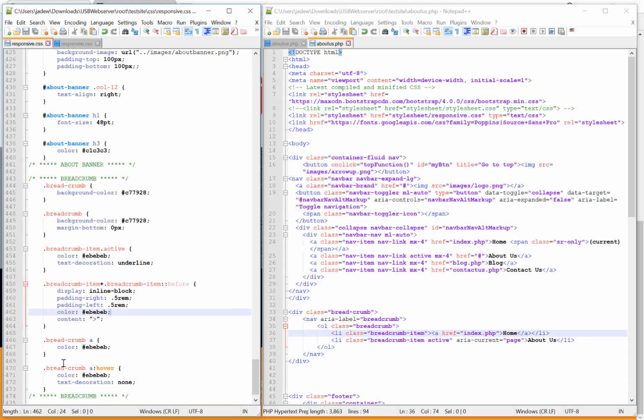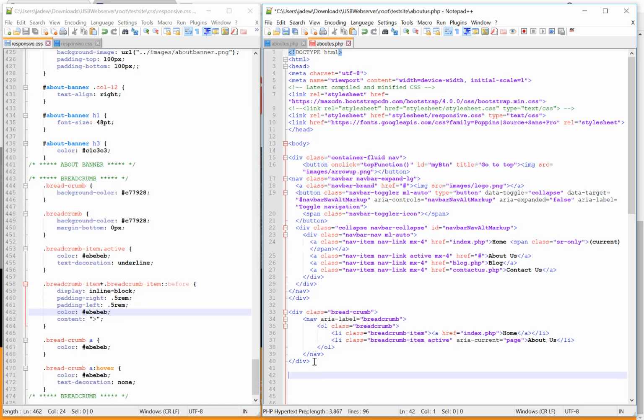Currently I just have the link styled to that particular color, and then when you hover, it's the same color with no text decoration, which just basically means it's going to stay the same whether you hover over it or not. So I can change this to a different color or have a certain style applied to it so that it can be identifiable when a user hovers over it. Using the div class breadcrumb allowed me to apply a background color just like I did with the other ID sections, but I've set this one as a class because it will be present across the About Us, blog and Contact Us pages.